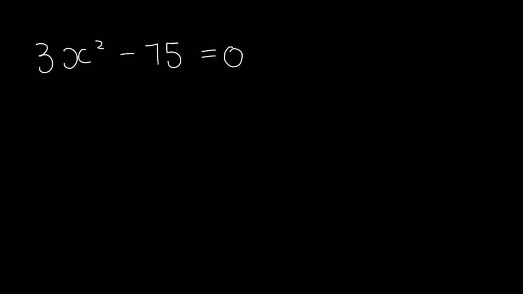But in this situation, the first thing to check is whether we have a highest common factor. Looking at 3 and 75, the highest common factor is 3, and from there we will have a bracket, and we divide each term by this one. So 3 and 3 cancel, and we remain with x squared, and then we do the same thing with this one: minus 75 divided by 3, and it will give minus 25.